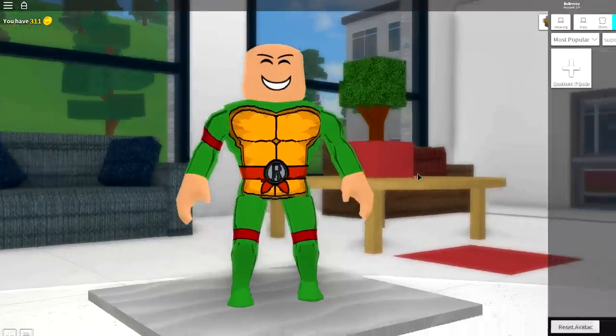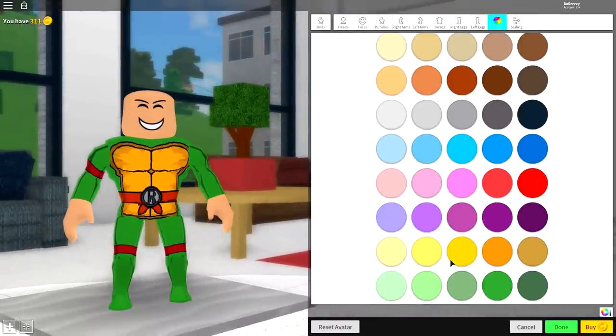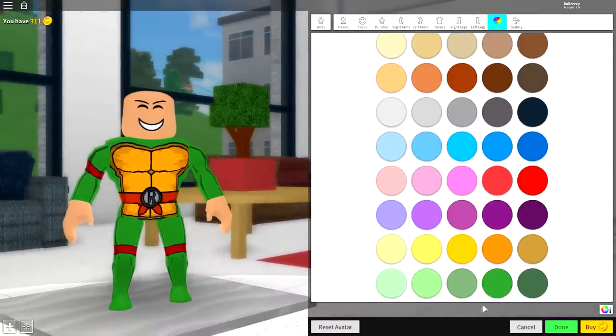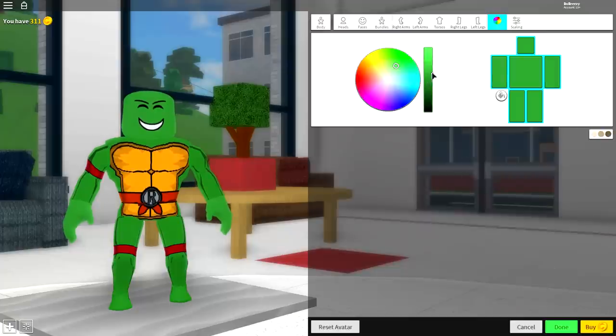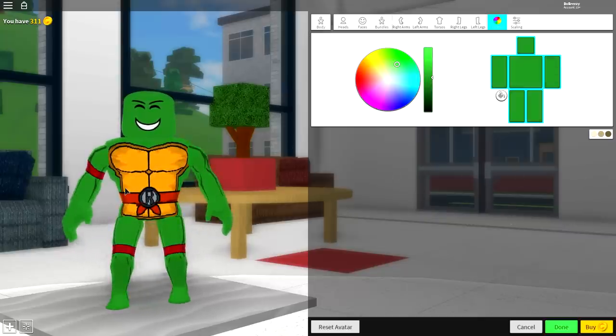Now, you remember I said we're going to go back and change the color of our body? Well, it's time to do that. So what we need to do is come to where it says body again, come to the color selection, and we need to match this green to our head. So just click this green right here, and if you want to, you can also come to the palette and make it a bit darker, just like that. Guys, pause the video if you need to, but as long as you look just like this at the moment, you are doing A-okay.